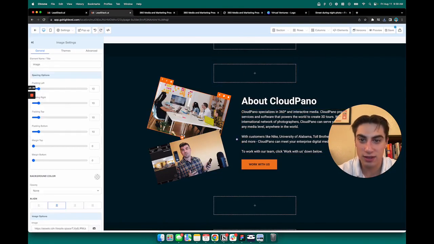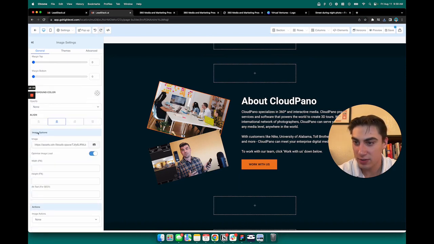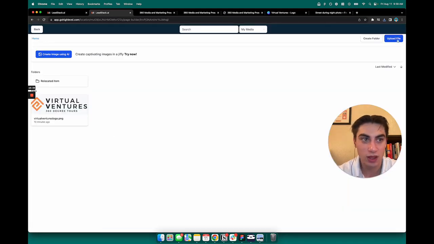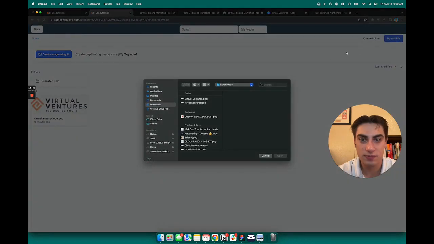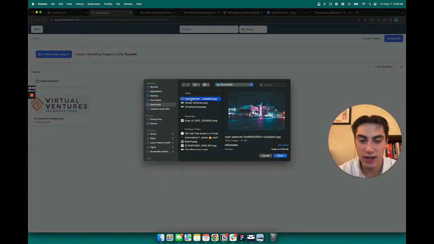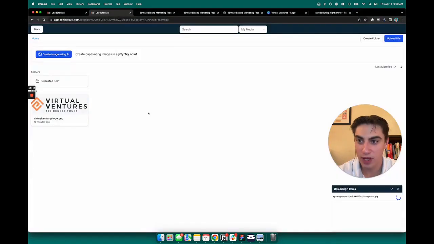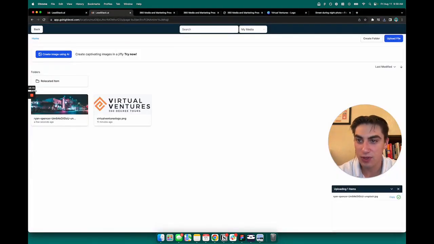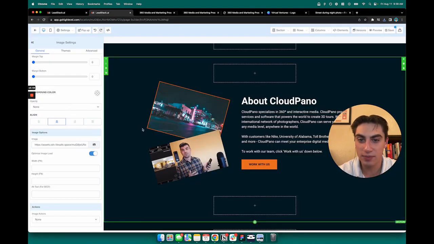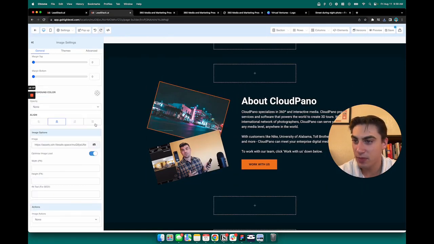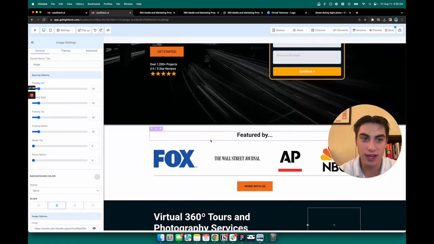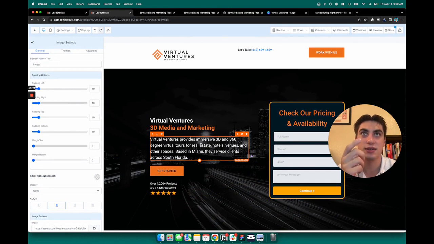And I can double click this image here, scroll down to image options, and then select an image with this button right here. Again, upload a file, and find out where that image is stored. Click on it, open it, and then once it's loaded in, you can double click it, and it'll just place the image right there. So that's all that I have right now for text, images, changing colors, and editing links. So in this next video, I'm going to show you how to set up the domain name.